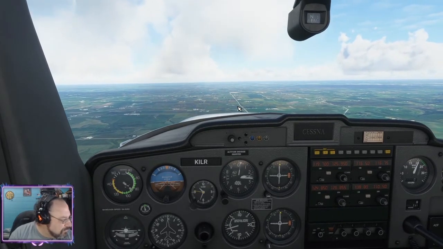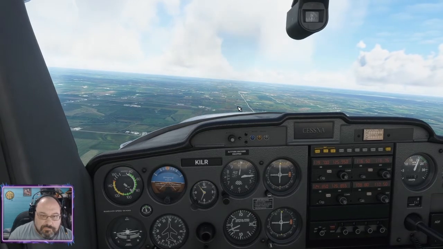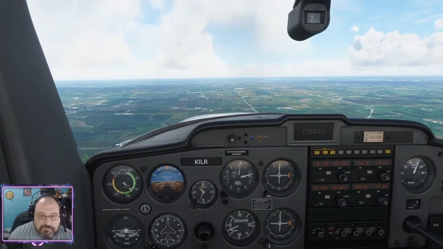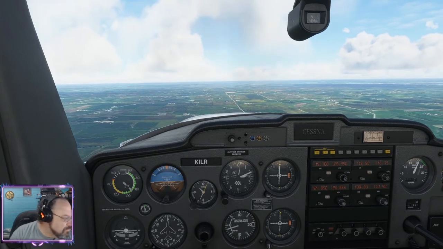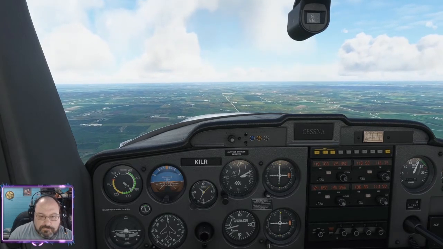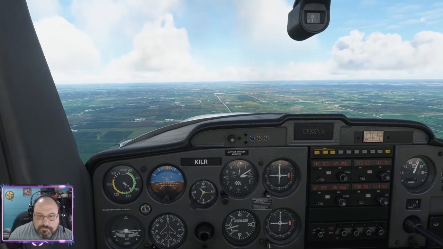American 497 is descending via the Eagle, landing on 8 out of 9. American 497, approach, expect a visual approach to runway 8. Runway 8, 497. Clear. Correction, I'm sorry about that. Falcon 108 Bravo Kilo, contact approach 120.4. 120.4, 108 Bravo Kilo.